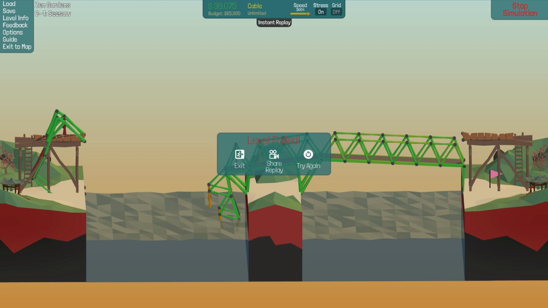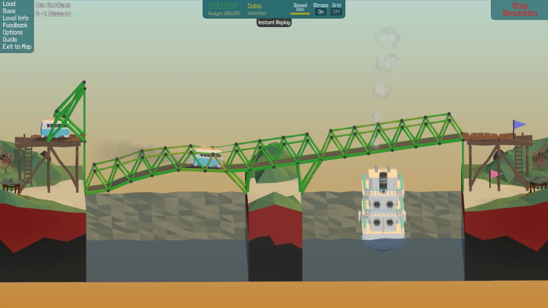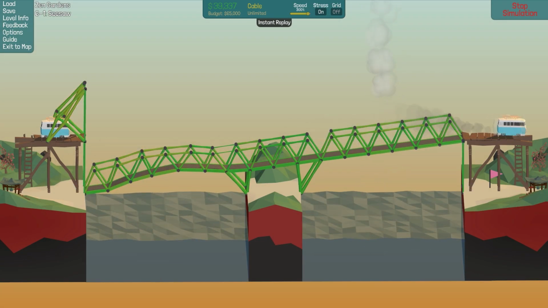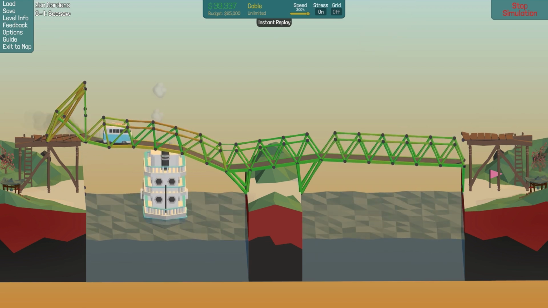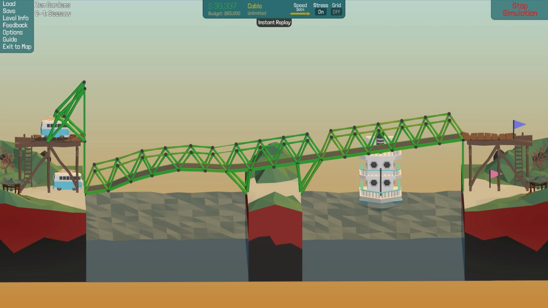The first one is pretty much telling me how difficult all the rest of these levels are going to be, because this is one of the hardest levels yet. Okay, let's try this out, see what happens. It's really high now, but it's still an extremely sturdy bridge. There we go. Oh my god. Now, I don't even know if that hit it or not. What the hell just happened?